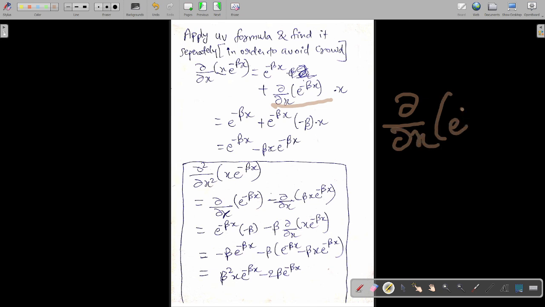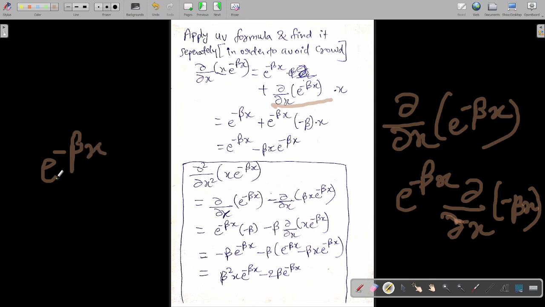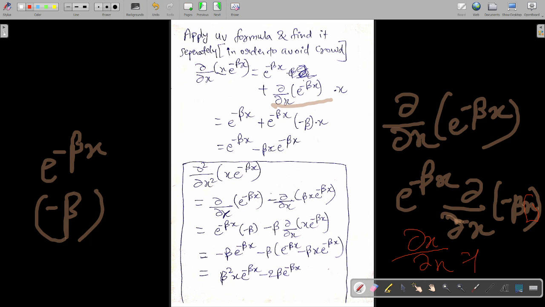If I take the differentiation of that thing, then clearly it is visible that e to the power minus beta x will remain. Chain rule I will apply, and after applying the chain rule I will get something like this. Then after that e to the power minus beta x will remain, and the minus beta will come in the multiplication, because del by del x and this x, this x and del x by del x will come out to be equal to 1.